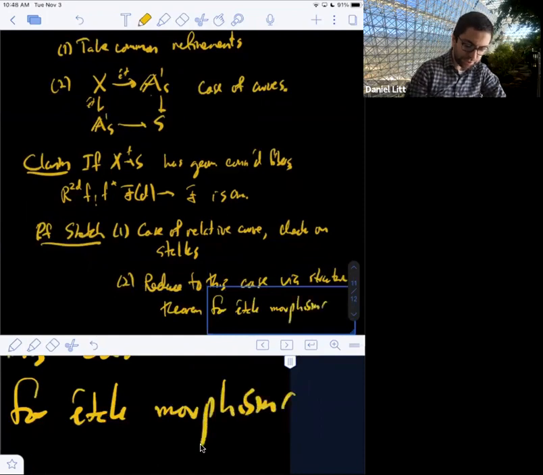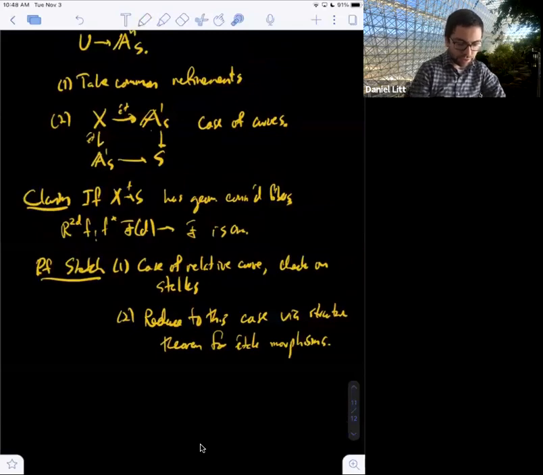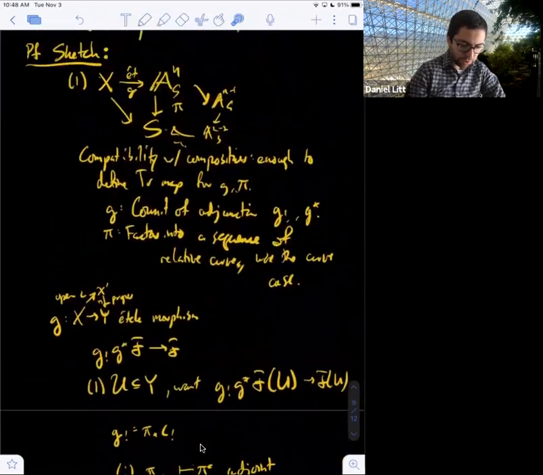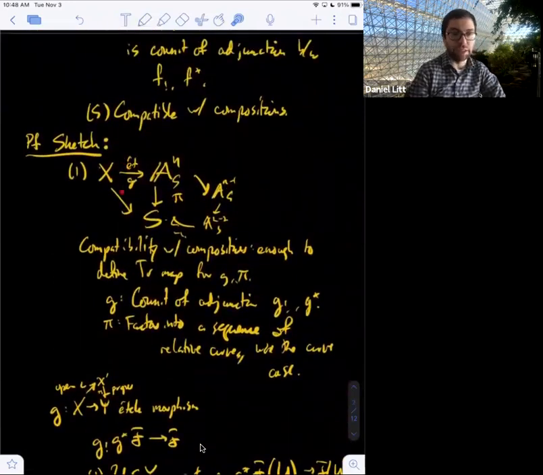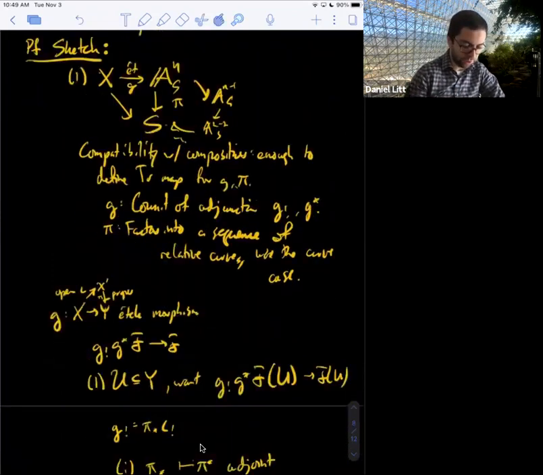So there's a little bit of subtlety in the reduction, which is that up here, this map doesn't have geometrically connected fibers. So one needs to think about not this map and this map separately, but actually you factor this map as a relative curve, and then you study these maps, and you have to argue that they have geometrically connected fibers. So this is not a totally trivial reduction.